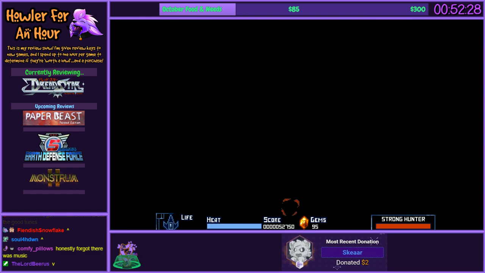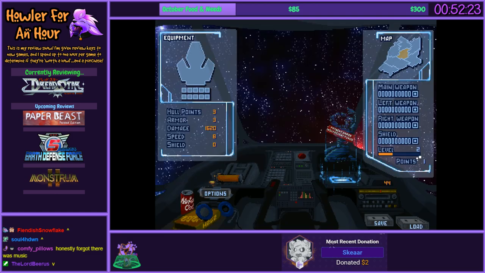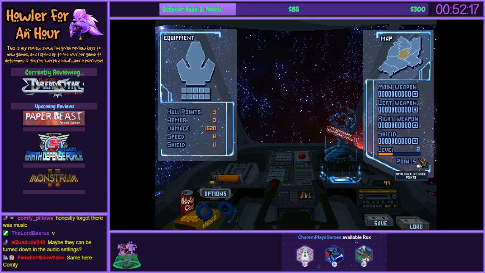Okay. Oh, darn. Oh, shit. What? Oh, fortunately, we can clone ourselves. That's good. We're level 2. Available upgrade points. Okay. We have 1 upgrade point.